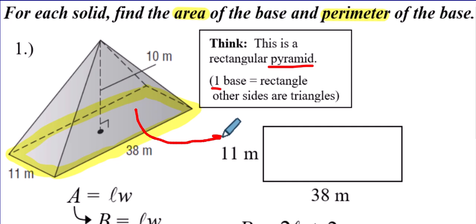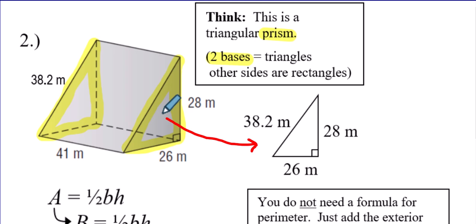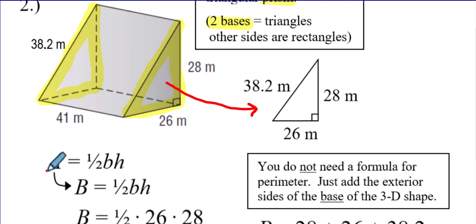And like I already said on problem number 2, the first thing I do on all these problems is I draw a sketch of the shape. Now, if the shape of your base is a rectangle, then you will use the area formula of a rectangle. But on problem number 2, our bases were the triangles. So I will use the area formula of a triangle. Do you see how this is catching on here? If my shape, that was the bases, would have been trapezoids, then I would use the area formula of a trapezoid. If my bases were parallelograms, I would use the area formula of a parallelogram. So I hope you're catching on here. Whatever shape is the shape of your base, that will determine what area formula you use.